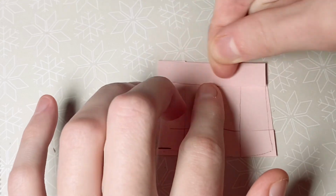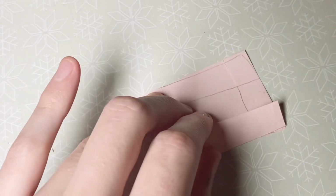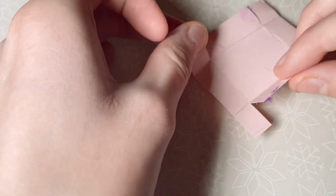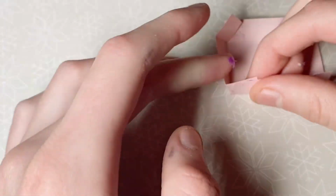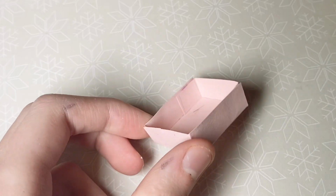Then I'm going to fold along the lines of the smaller rectangle I drew. Then I'm going to fold over and glue the tabs inside to make sort of like a tray like this.